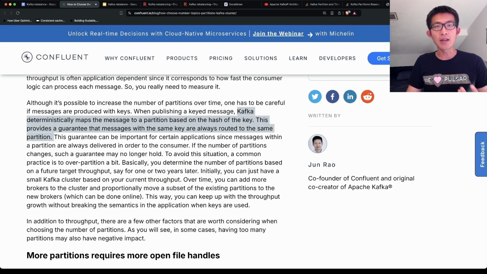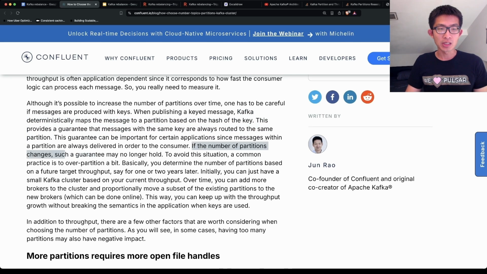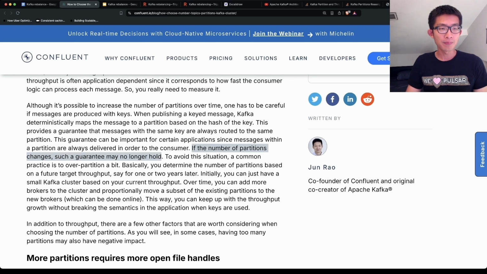I quote from Confluent co-founder, "When you publish a keyed message, Kafka maps the message to a partition based on the hash of the key. This guarantees the message within the same key always route the same partition, so that guarantees order in the partition. If your number of partition changes, you just broke this guarantee, you broke the invariant."